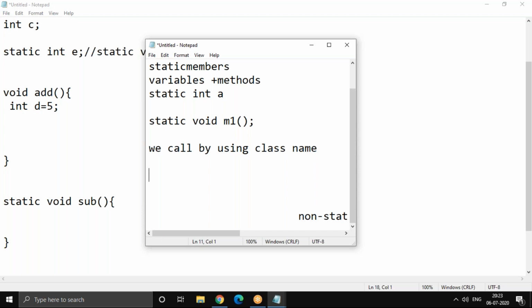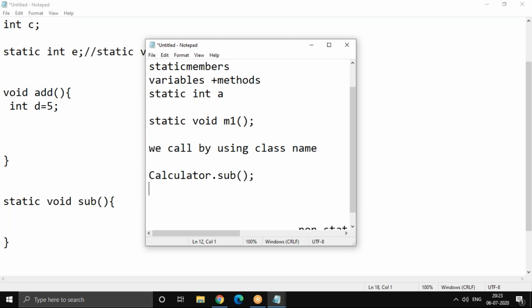If you want to call that sub method, you use the class name dot sub. And your static members also can be called by using the reference variable of an object.